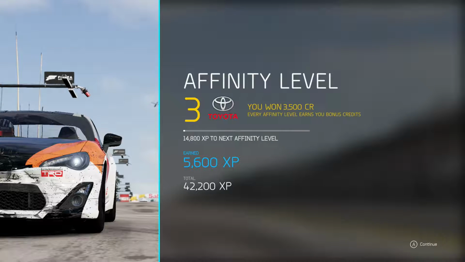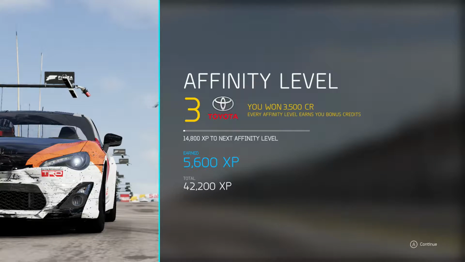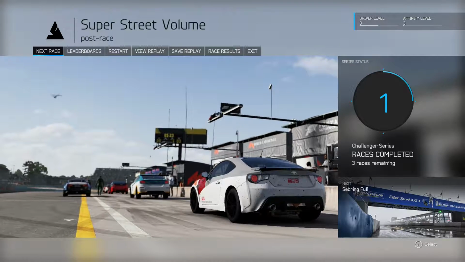Alright, on our way. Okay. I won 3,500 credits. Every affinity level earns you bonus credits. Sweet. Can't remember what the affinity levels were for, though. Was that the Stig just walking by?